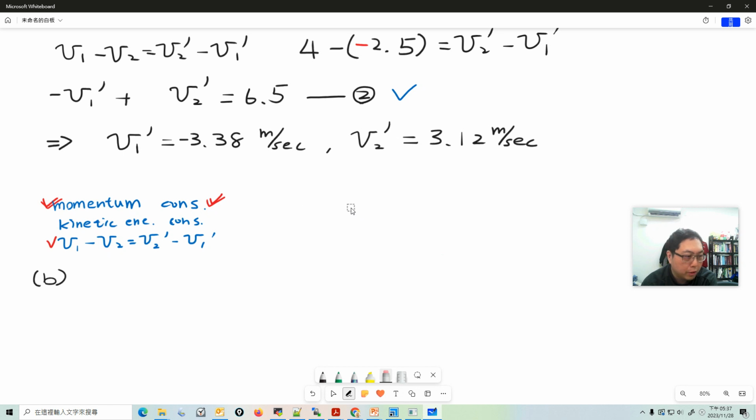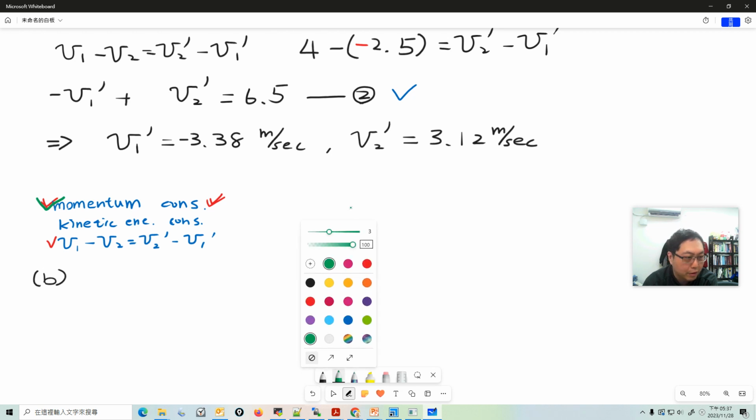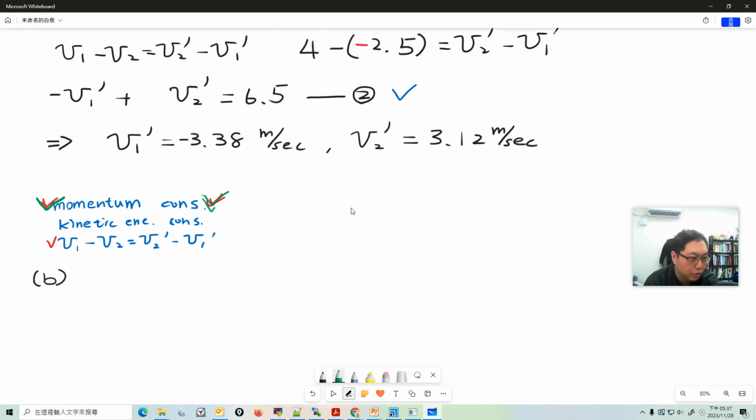First of all, momentum conservation we can still use, because, like I said, once the system is isolated, momentum is always conserved, no matter the initial state, intermediate state, or final state. Momentum is always conserved in an isolated system. See, momentum conservation is very important, right? It's a vital part of physics.